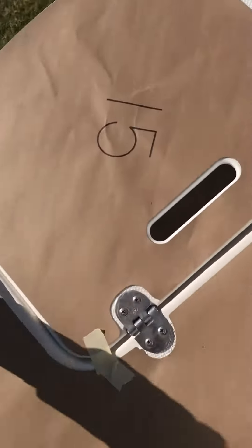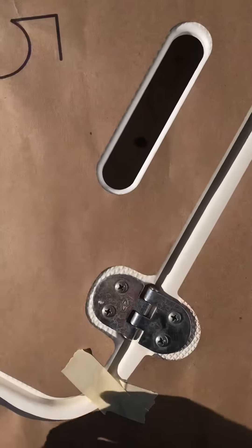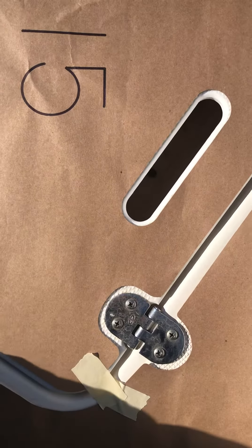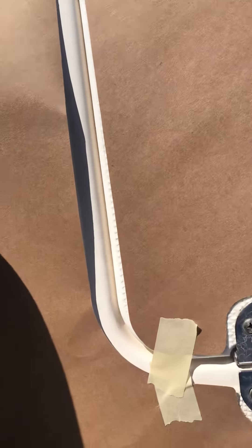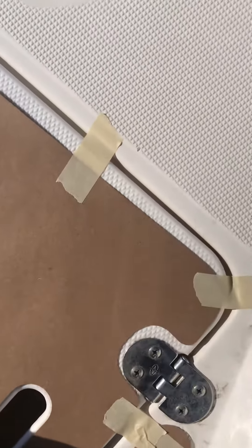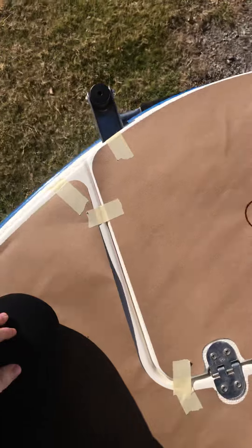Going over to piece 15 — again the placement on the hinges and the hole are good — if we could improve that cutout around the hinge that would look a little bit nicer. It was a little short here on this end, not bad, but we need to add some material there. It's not a perfectly straight line but it looks good on there.